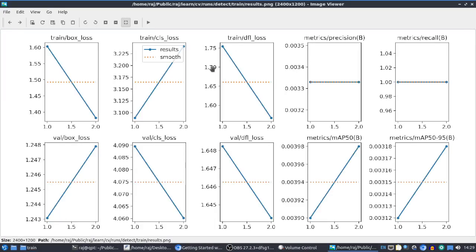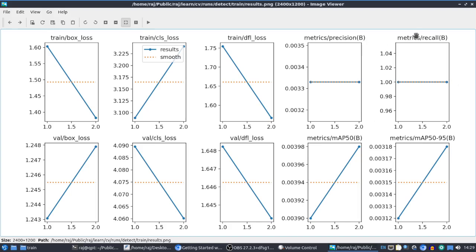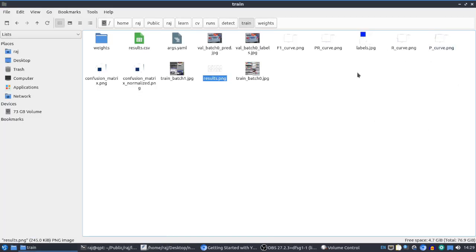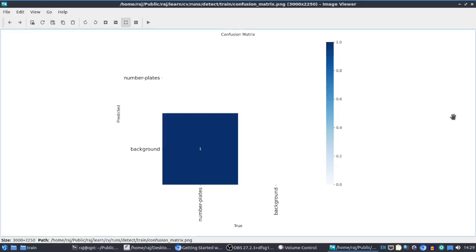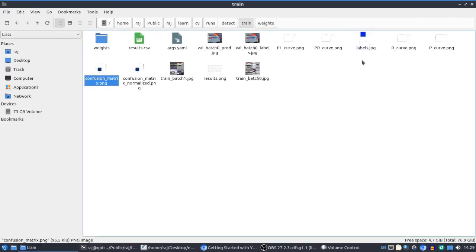Apart from that, it has created a lot of informative things like metrics, the confusion matrix, so we can evaluate the performance of the training process using this F1 curve. Since we are testing training with a small amount of data, it's not that relevant now. It is just for showing the flow of the training process.